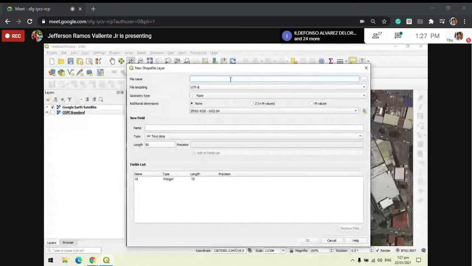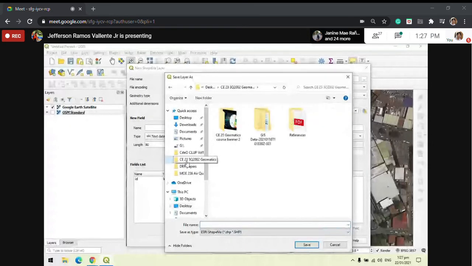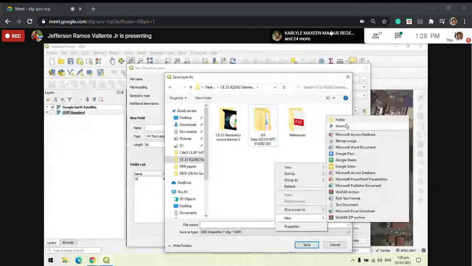So you need to look for this button first. Go to browse, and then inside your folder, remember I instructed you to create a folder before for the subject. So in my case it is C23, and then put it inside a folder named GIS data. Okay? So you can create a new folder, name it GIS data, or if you have an existing one from the one you downloaded last time, you can also update it.